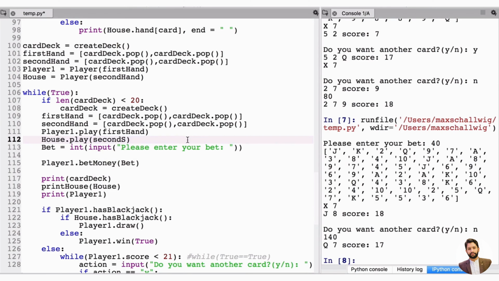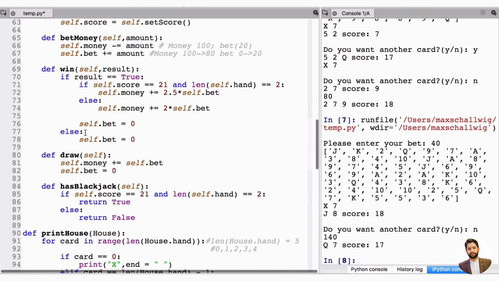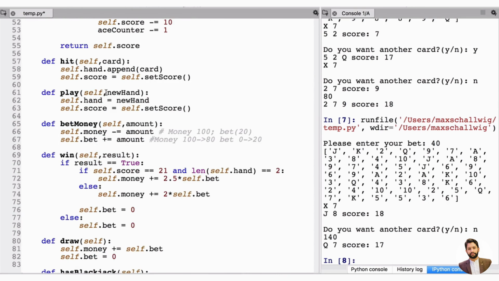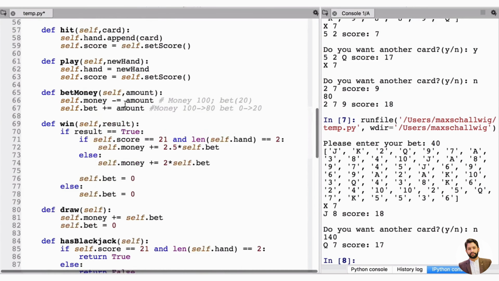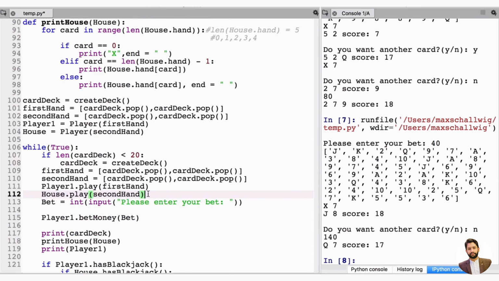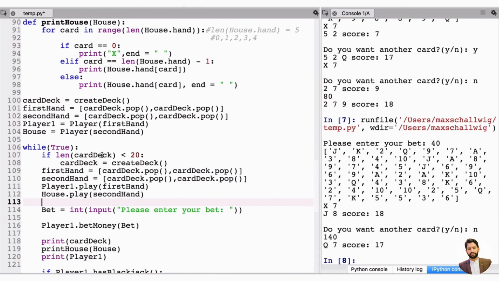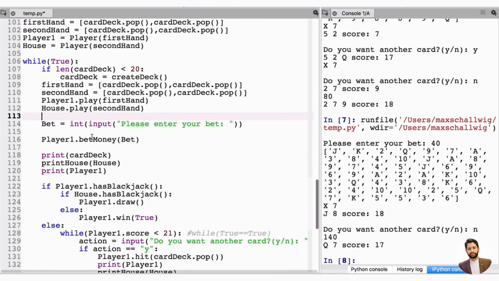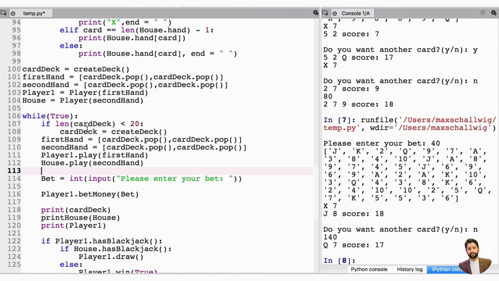We're just using the play method that we created for the player, which is up here, and our input is the new hand. The current hand of the player gets set to this new hand, and we recalculate the score. So that's what we're doing here. And then we can ask for the bet and do everything. Yeah, so that takes care of that.